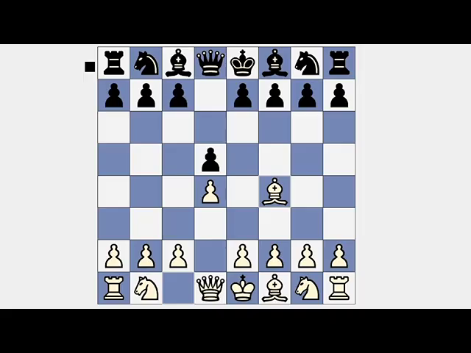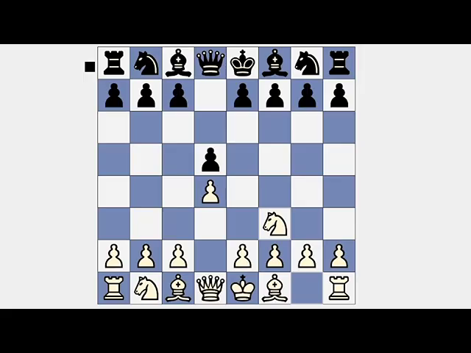But in general, you can directly play bishop f4. If you are a London player and you start with knight f3, I'll show you some lines where it might be a little bit uncomfortable for white.